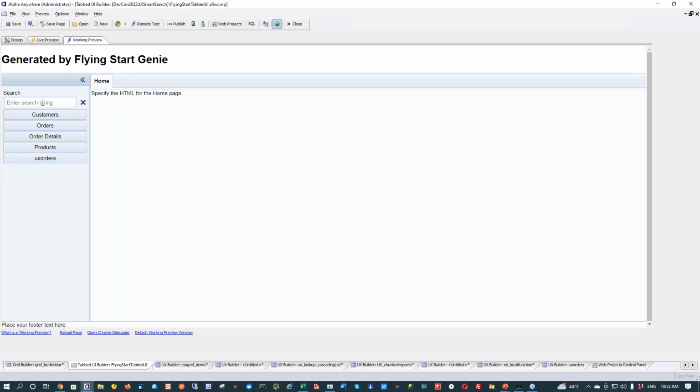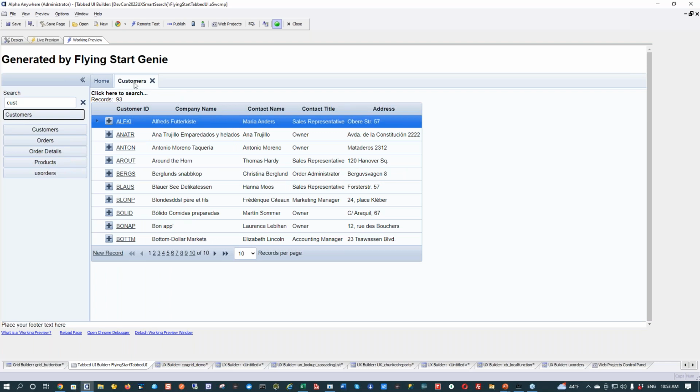So I can go there and just type in CUST, and you can see this is my results. So this is the customer grid, and if I open the customer grid, it's going to just go ahead and open the grid.